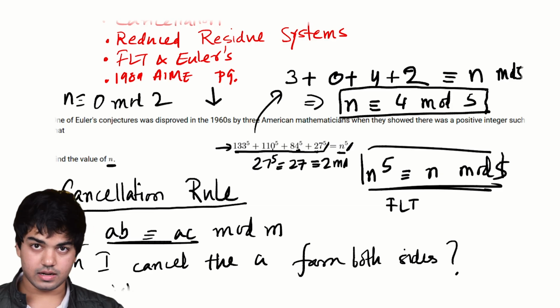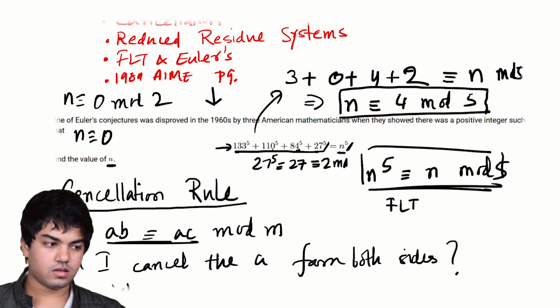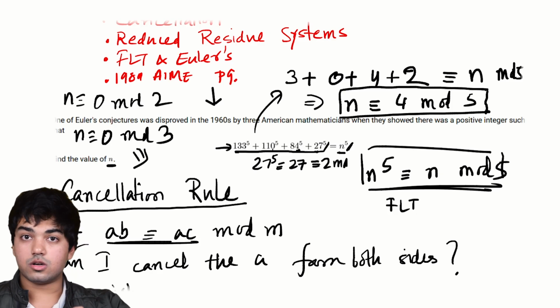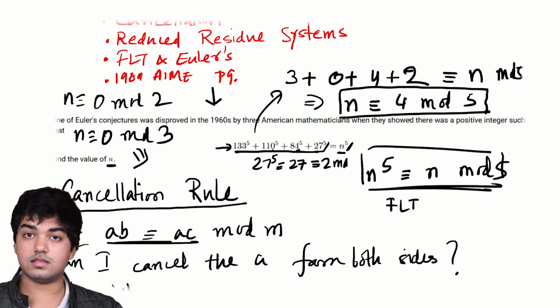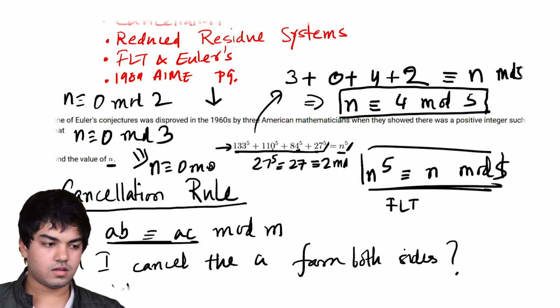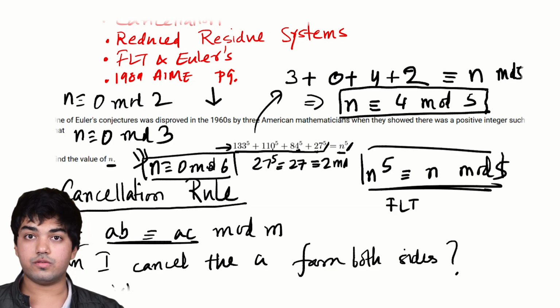And you can do a similar analysis and see that this side is also divisible by 3. Not very hard, but I won't get into it. So in particular, if 2 divides n and 3 divides n, that implies 6 divides n, right? Think of it in terms of prime factorizations. If 2 is inside n in the prime factorization and 3 is there, 6 is going to be there. So n is congruent to 0 mod 6. And n is congruent to 4 mod 5.